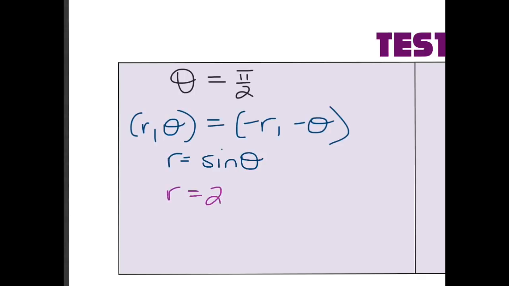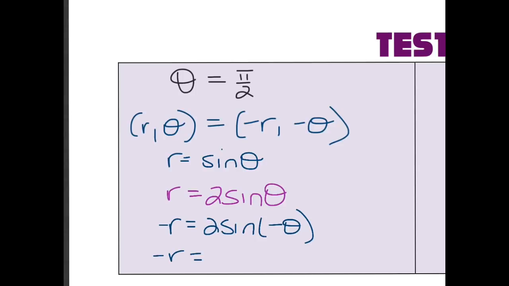So if I had r equals 2 sine theta, for example, and I change the r to negative r, and I change the theta to negative theta, the sine, S-I-N, when you make it negative, it actually does change it, right? Sine is an odd function. So when I change the angle from pi over 3 to negative pi over 3, it actually changes the sign on the value of it. So this takes on the sign, positive or negative, of that angle. So I know that the left side and the right side don't equal the original one, but I do know that they are the exact opposite of the original one, which would make this symmetric to that pi over 2 line.